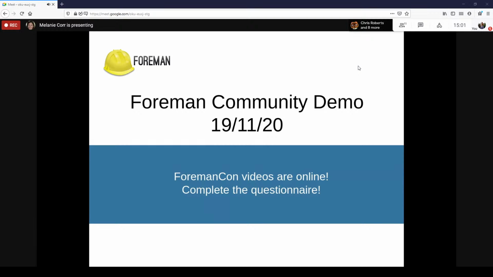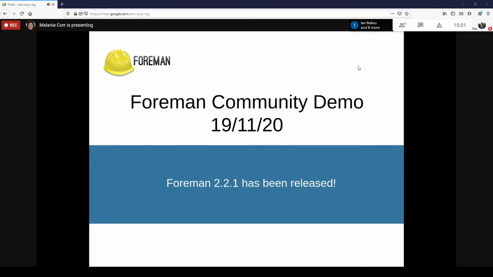And since we last met, there have also been a few release announcements. On the Foreman side of things, during the last community demo, Tomer and the others were busy putting the final touches on Foreman 2.2, and since then Foreman 2.2.1 has also been released. This includes updates to correct the logging layout and a fix for the puppet run removal migration. For more information on that release, you can see a full release announcement on the Foreman community discourse.